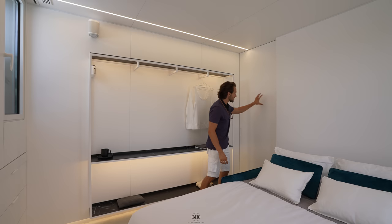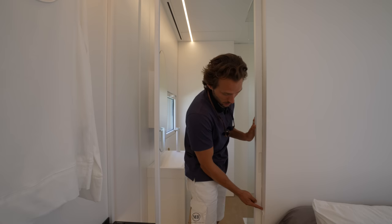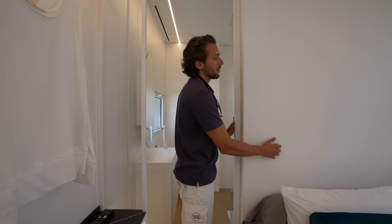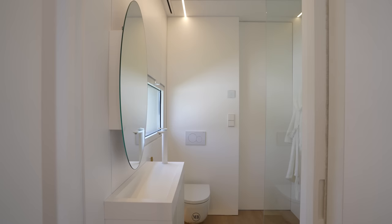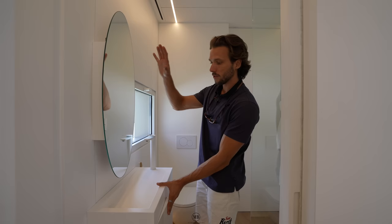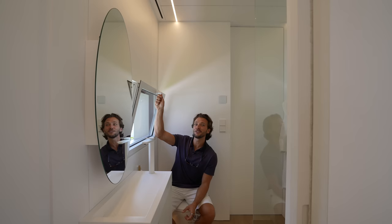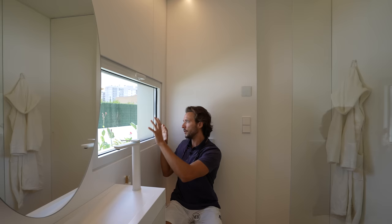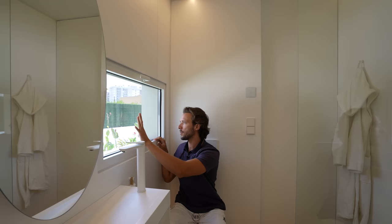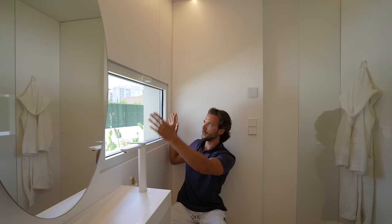Pocket door number two leads us to the bathroom. We also have USB slots on each side, nicely hidden inside the bed frame wall. And voilà - we are in the toilet slash shower area. One sink vanity here with a drawer set up right underneath, a nice oval-shaped mirror, and best of all, a window that you can open. When you put this pod wherever you desire - say, on a cliff in nature - you'd be looking out of this window and see drama happening right outside: eagles flying, whatever happens out in the wilderness.